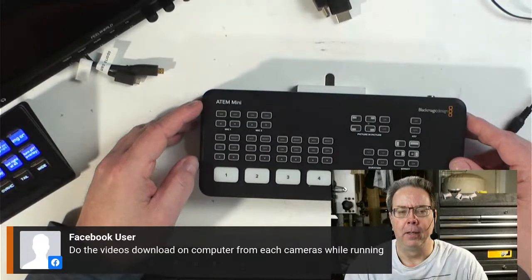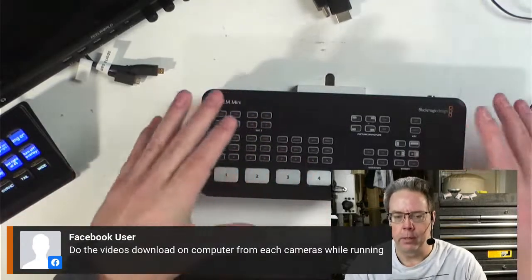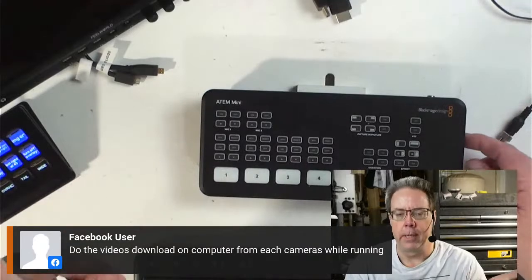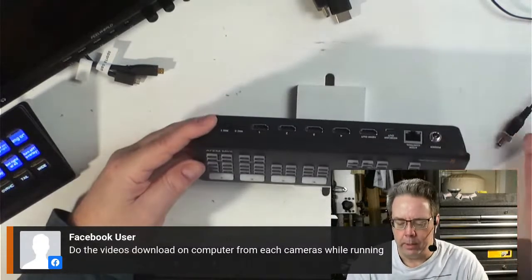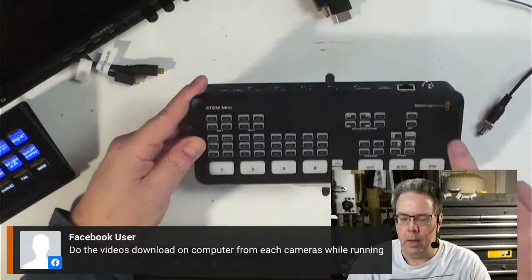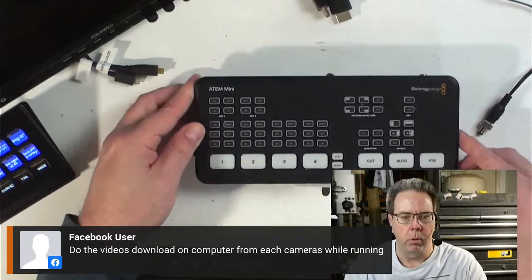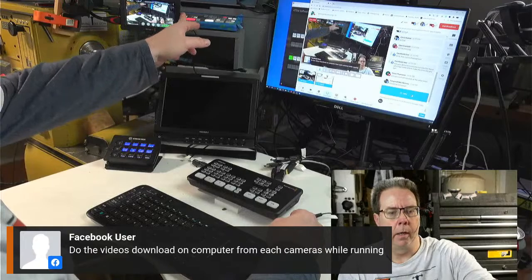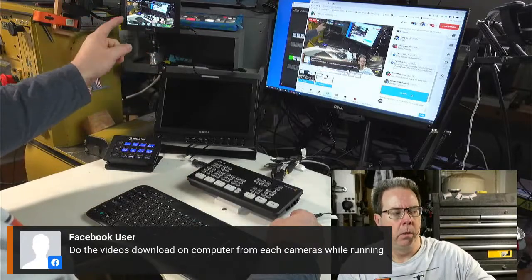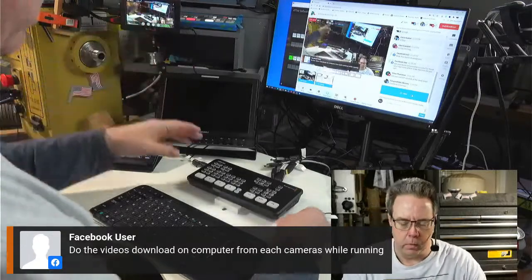I'm not joking there. It's a lot. But why I bought the ISO for kind of doing this, not just another one of these, is because I do intend to use the ISO record feature for doing post-production YouTube videos. So that's why I bought it. So anyway, that's a good question. This thing's not capable of recording in itself. You need a separate recorder, and that's why I had this little monitor here. It's got an SD slot in it, and I've got HDMI coming out here, can record here. I've got HDMI coming back out of here, and that's going into the computer.